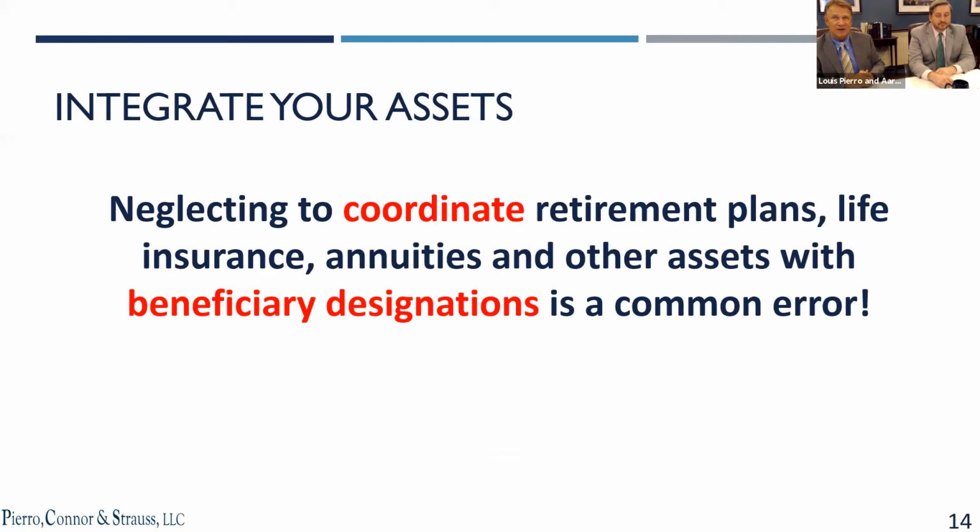But it's important, Aaron, for downstream planning and the current planning, when we use trusts, that people coordinate their assets. And this is probably the most common mistake that people make. Absolutely. So if you've created these beneficiary control trusts for your children, and a lot of your wealth is in that tax deferred retirement account, which we're going to leave out of a trust, and you name them individually as beneficiaries, well, they're going to be able to get that money very quickly. Most of them are going to cash it in immediately, pay a lot of tax, and then do whatever they want with it, give it to their wife, spend it on things that don't make sense. So you really need to make sure that you're looking at all the beneficiaries on the assets outside of the trust to make sure that they match what you're doing inside the trust.